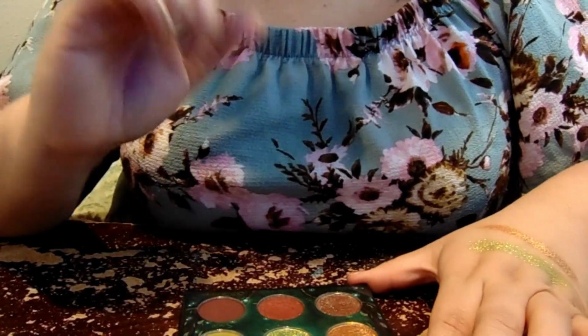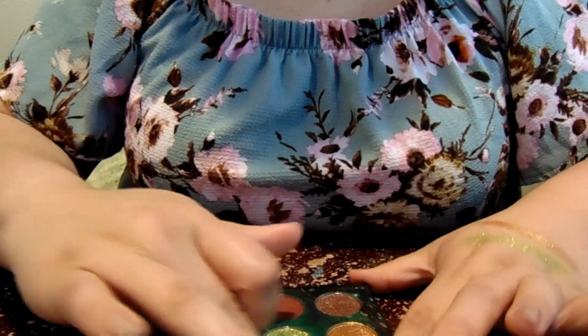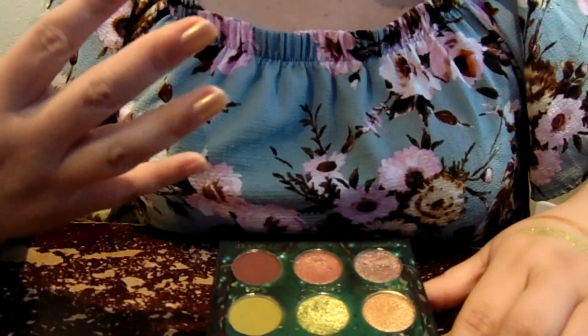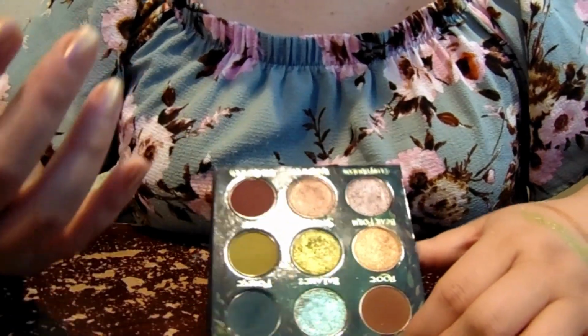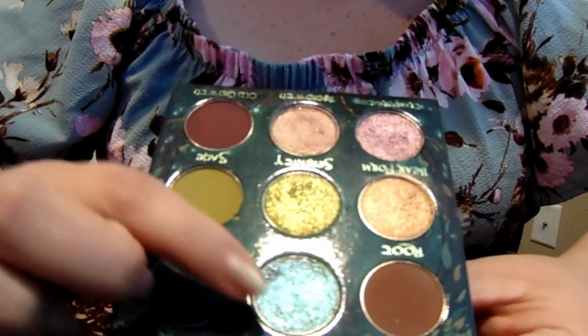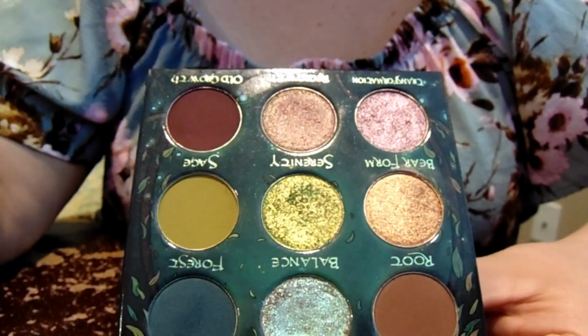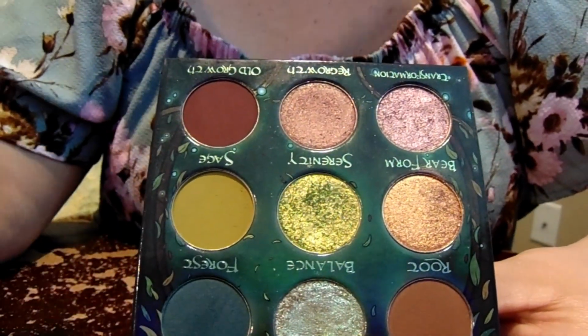But here's my but. I let them get away with that. Sorry for all the quotations, but because they're duochrome shades, I can't really expect these other shimmers to perform and act the same way a regular shimmer would. So I kind of let them get that pass.